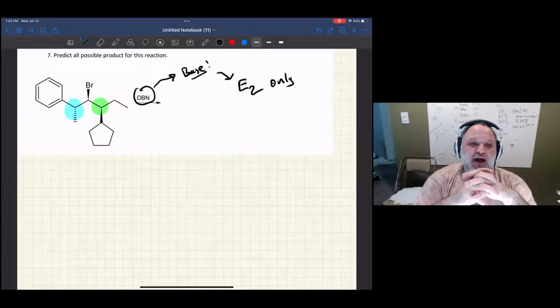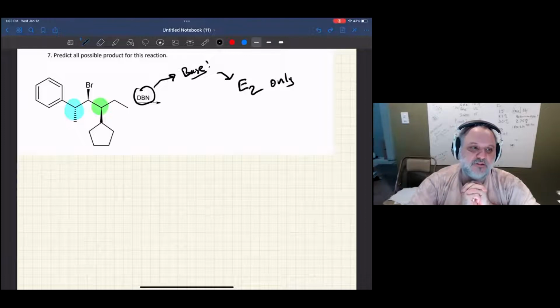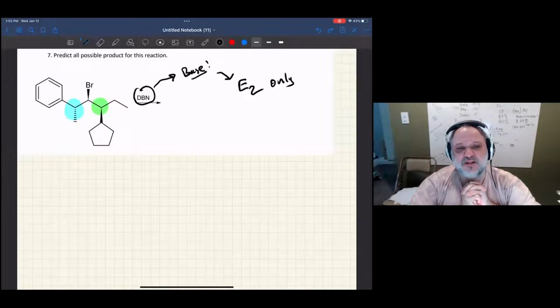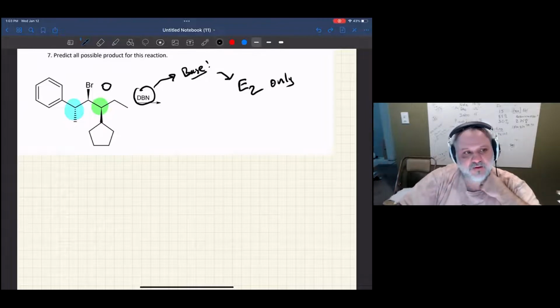Because there's only one beta hydrogen, the requirements of an E2 reaction mechanism dictate that the beta hydrogen and the bromine leaving group become anti-periplanar to each other before the E2 mechanism can take place. So if I only have one beta hydrogen, then I have to consider the rotational conformation that leads to the anti-periplanar positioning in order for the E2 mechanism to take place. Since there's only one beta hydrogen, that's what I have to do. And in order to consider rotational conformations, I need Newman projections.